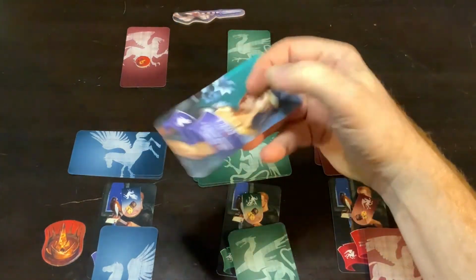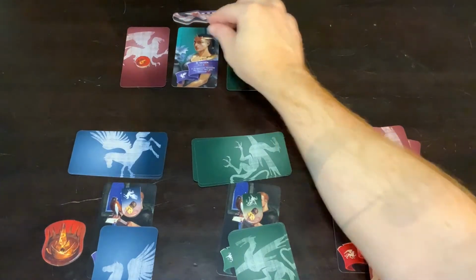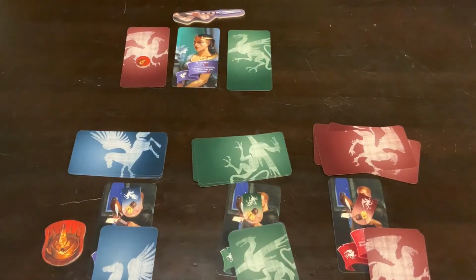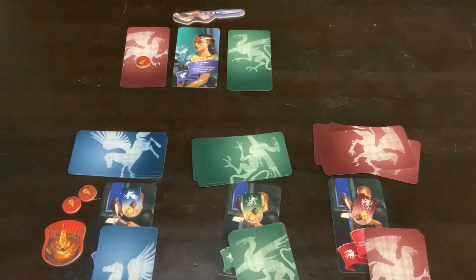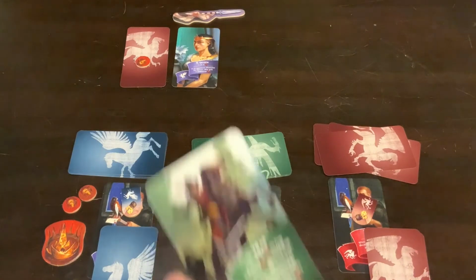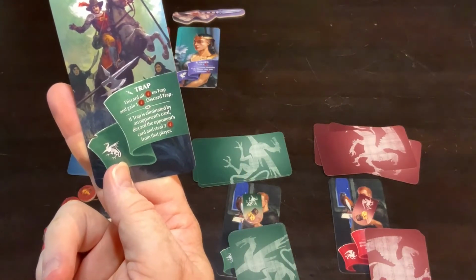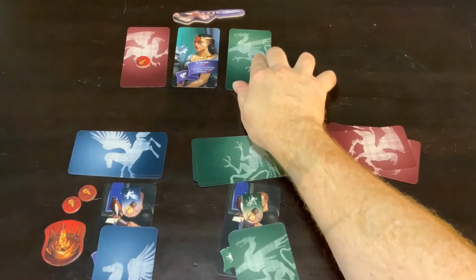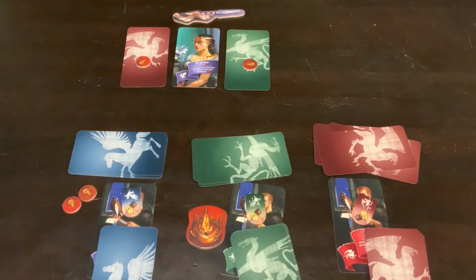It's then Blue's turn. Blue has pulled the Queen. So Blue is going to flick that over, which now means that Blue is going to gain 2 influence every turn that the Queen is still on board. And then Green has pulled that card and we'll leave that face down because that's a trap. So it's been set for any of the other players to eliminate. Then Green becomes the first player.